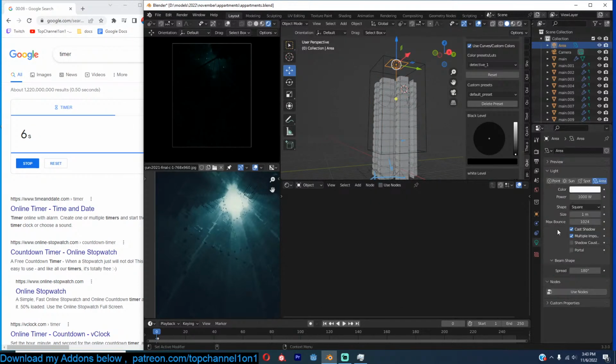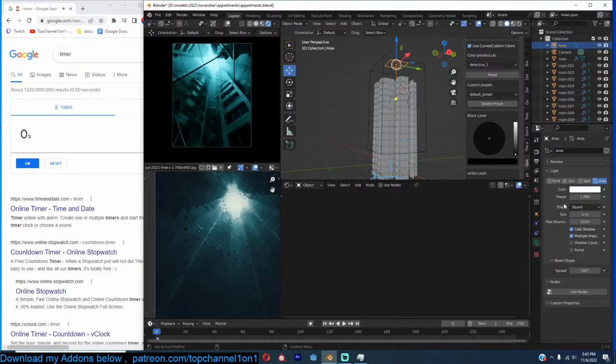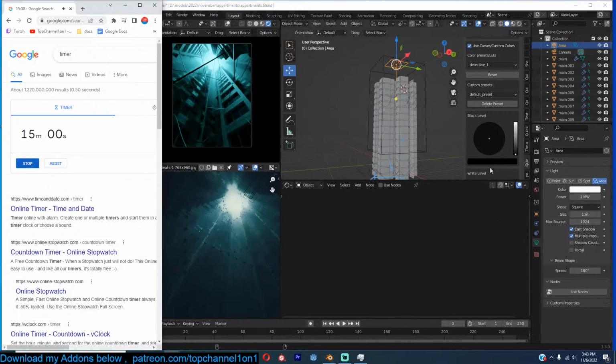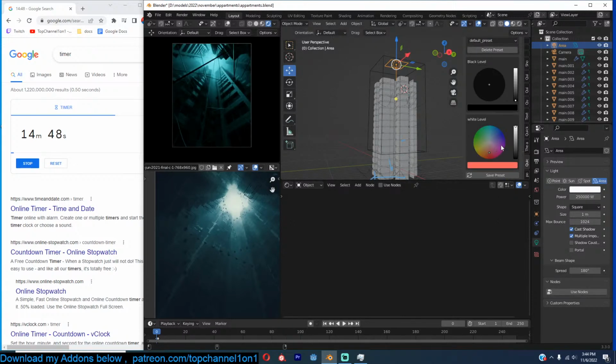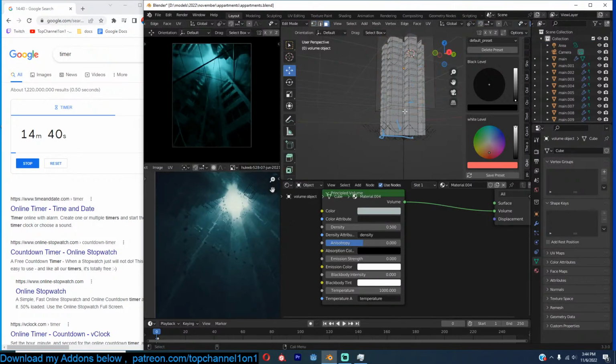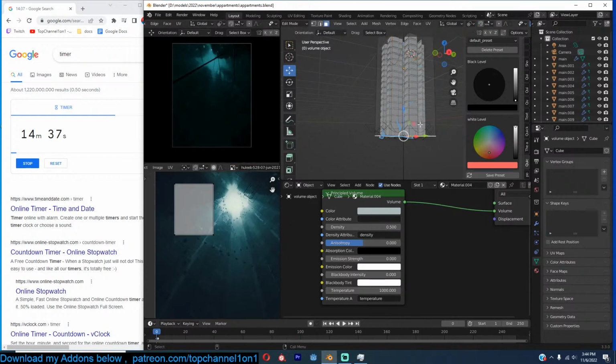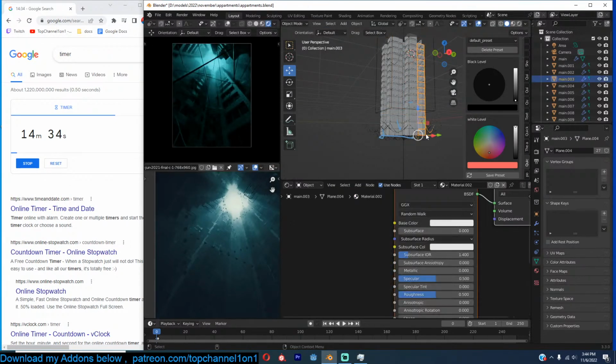But if I increase the light strength, let's reset. Maybe 500,000 watts. A 250,000. Play with the colors a bit. See. I think that's good.